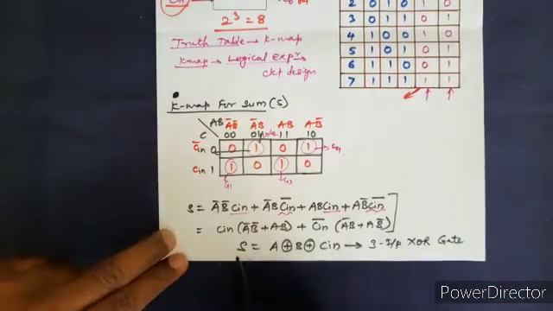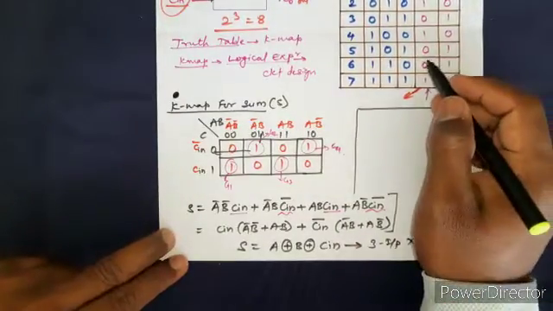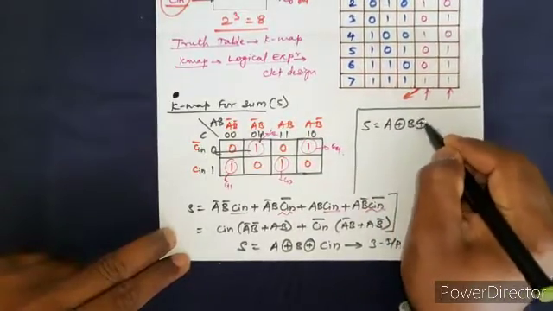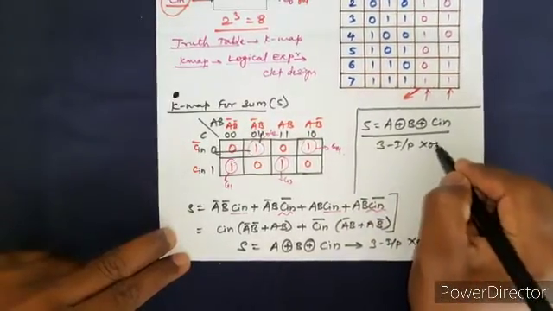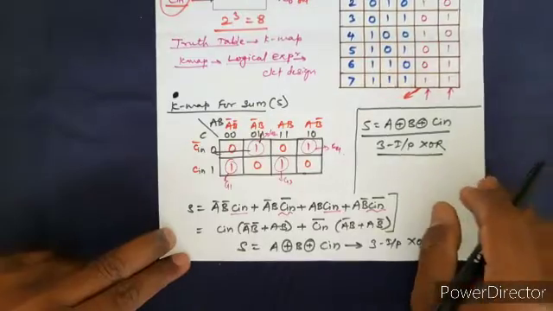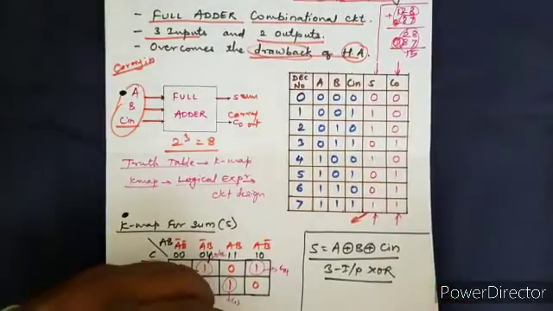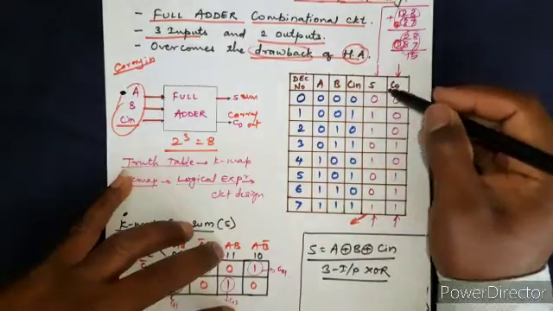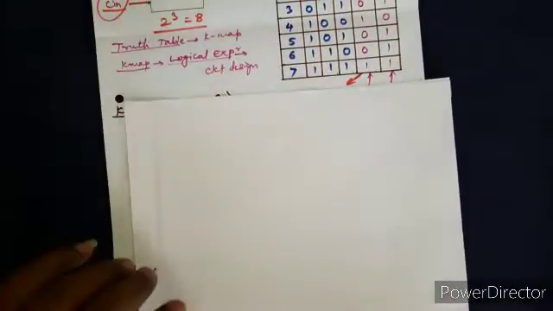But for now, just understand that the final equation for full adder sum is sum equal to A ⊕ B ⊕ C in, right, which is simply a 3 input XOR gate. Okay, so this is for sum. Now let's see for carry. As I said, if you want to design a circuit, you need to design a K-map for each output column of a truth table.